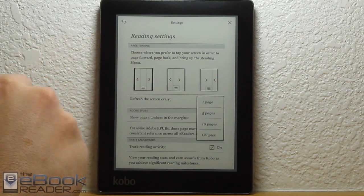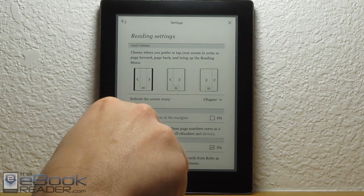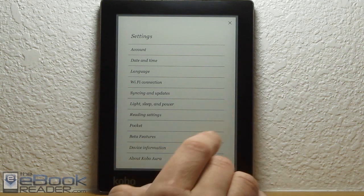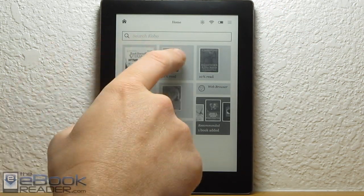Usually I like to set it at 1 page because I don't like the ghosting that occurs with this sort of thing with partial refresh. Especially when you have the front light, it always seems to highlight the ghosting a little bit more. But one thing I've noticed about the Aura is that I don't really have a problem with ghosting at all on here. So I actually just left it set at the chapter.